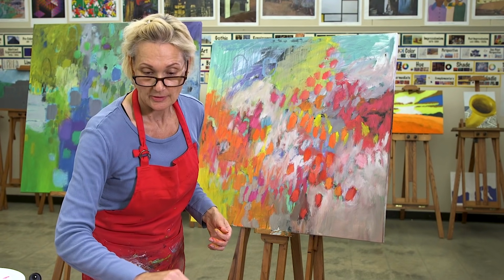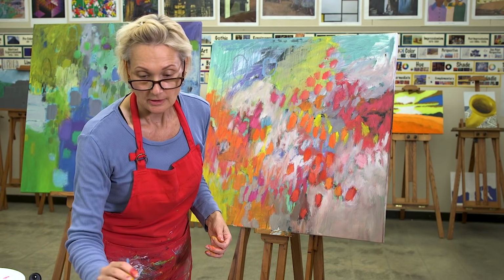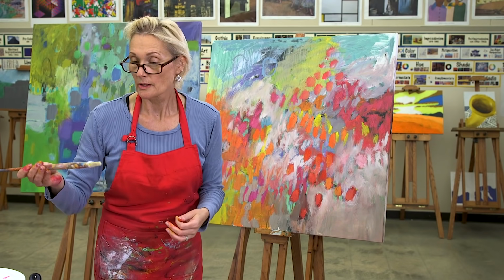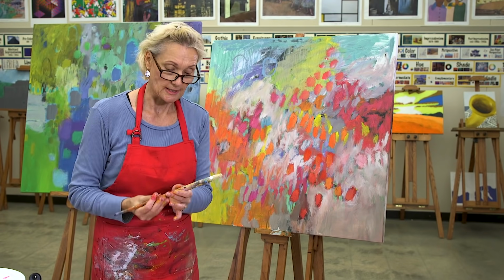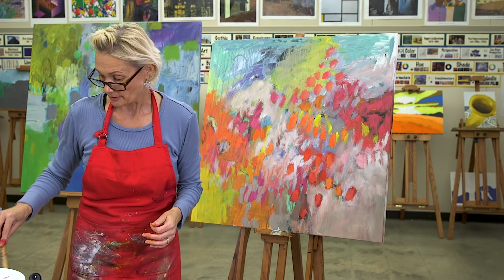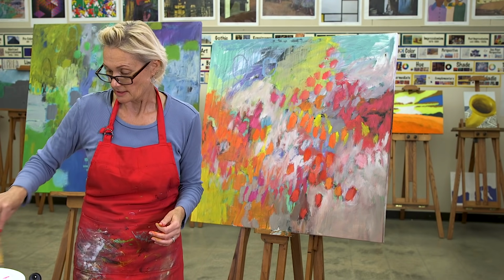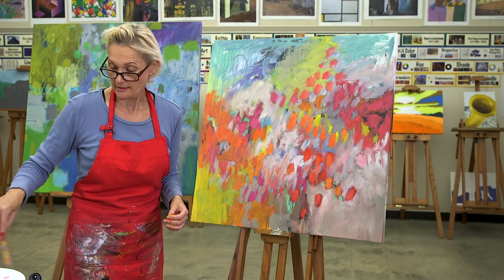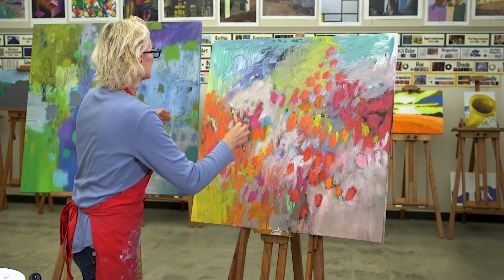So let's grab another brush. And here we go. We'll use this one, which had the gray on it, so we're good to go with that. I don't need to clean that off. I'm happy to use what's on there because again, it helps me harmonize my colors as I go.